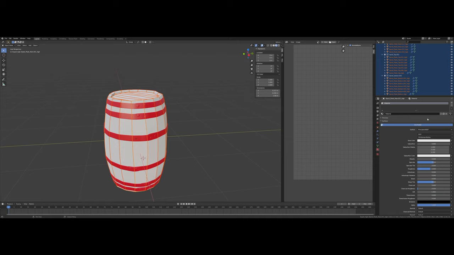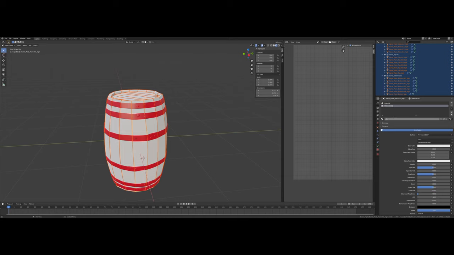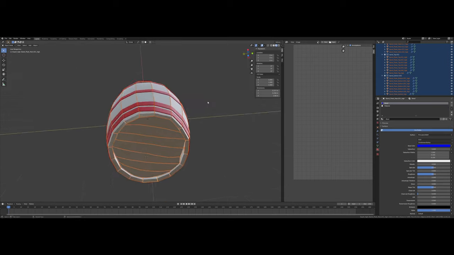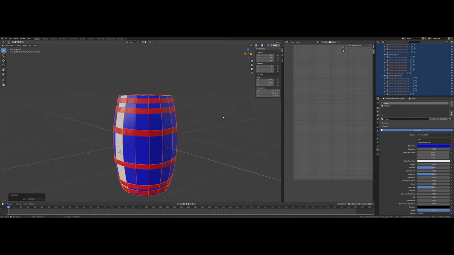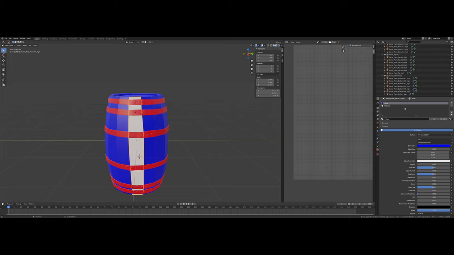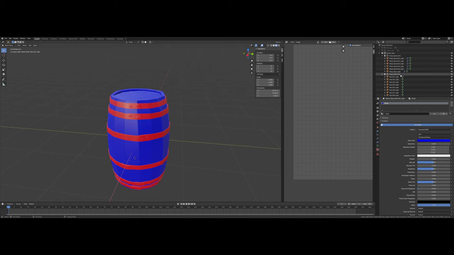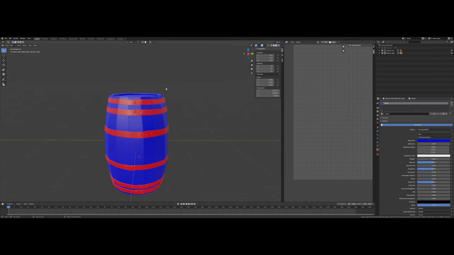No, I actually want that default material, actually. Wood. And make it blue. Yes, you should be blue. Okay, so now we've got our high and our low. And I think I'll actually end the video here real quick and export it into Substance in the next one.